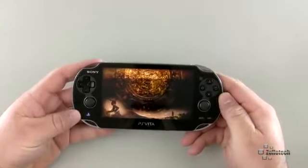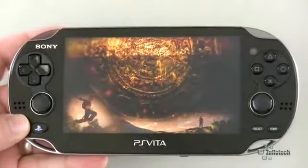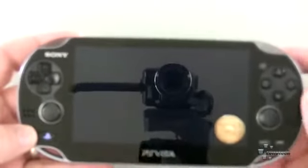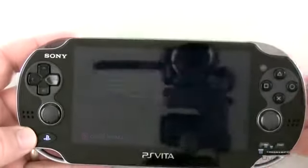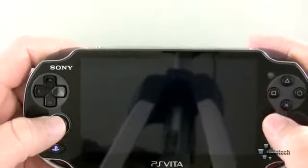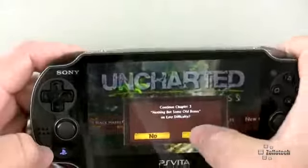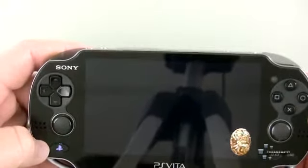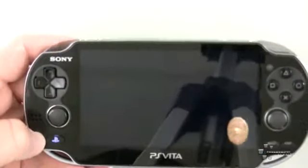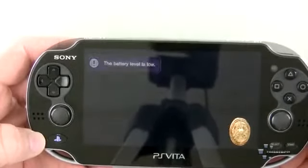Let's go ahead and open Uncharted to give you an idea of the load times. The network feature has been disabled — not really sure why. You can see the screen is highly reflective, which is kind of to be expected. It's really nice to look at, but under bright light you're going to see some reflection. The back touch panel is used in this game to climb ropes — you move your fingers to climb. It's a bit generic but not horrible; you can use it or not use it at all. I think the features they've integrated in Uncharted are quite nice. Battery level is showing low. The speakers sound great.